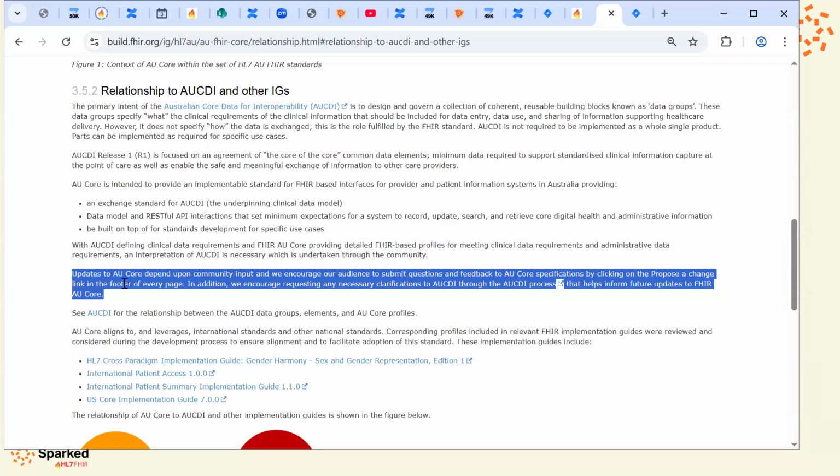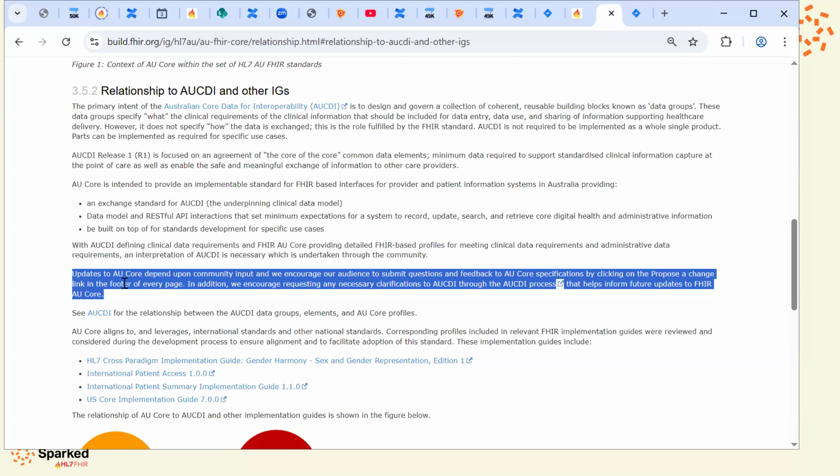Dushi, would you like to answer as the primary IG editor? Sorry, something took my attention for a moment. Can I hear the question again? Sorry. I was just wondering why that clarification paragraph was specifically in 3.5.2, whether it should just sit at the very front or the very back, where people can actually go to for any changes they want or any questions or feedback. It just seemed a strange paragraph to have sitting in the middle of a document.